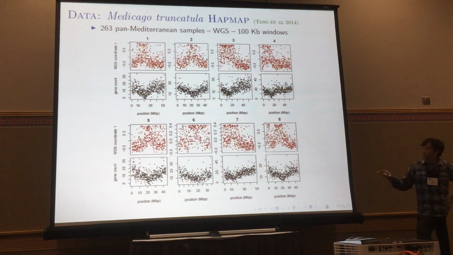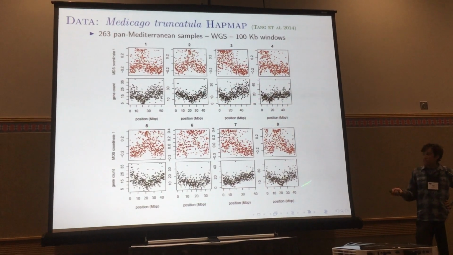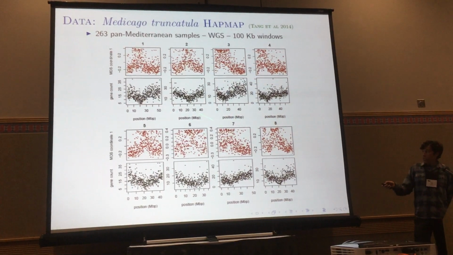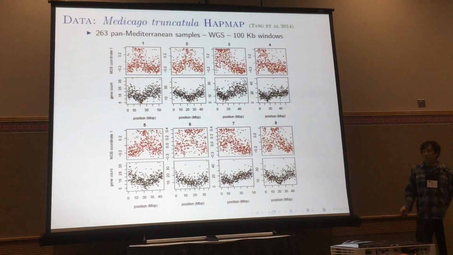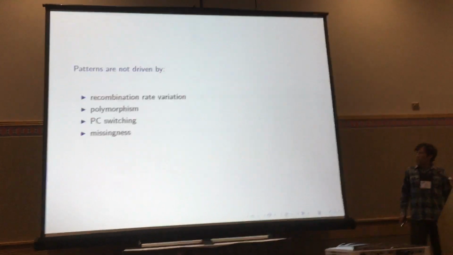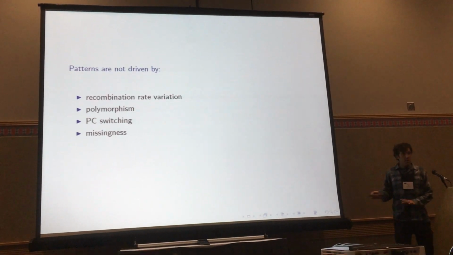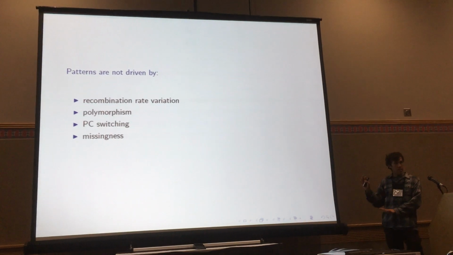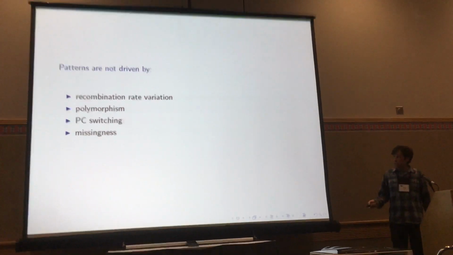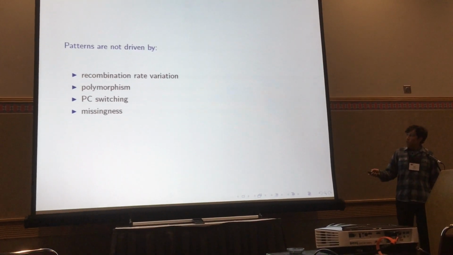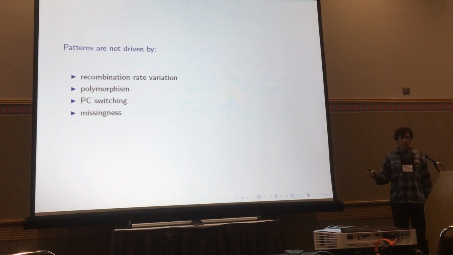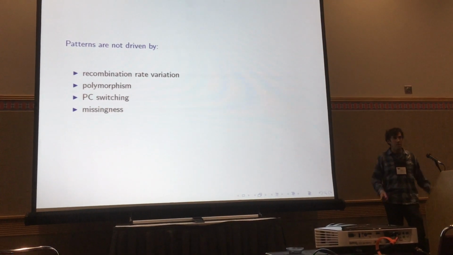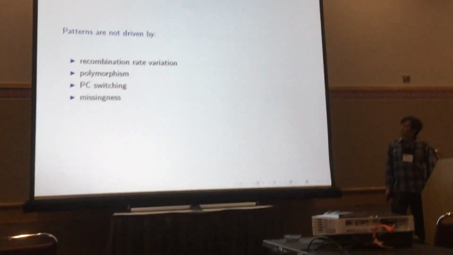The point of this is to provide a method to visualize these patterns and to show that there is this substantial structure along chromosomes. In case you're wondering, you could probably think of various other things that aren't related to linked selection that could be causing this, like missing data or recombination rate variation for uninteresting reasons, but it's not those things. I'm happy to talk about those later.